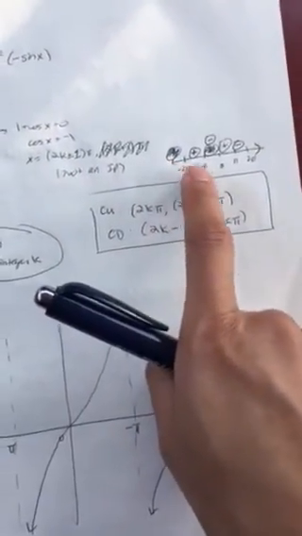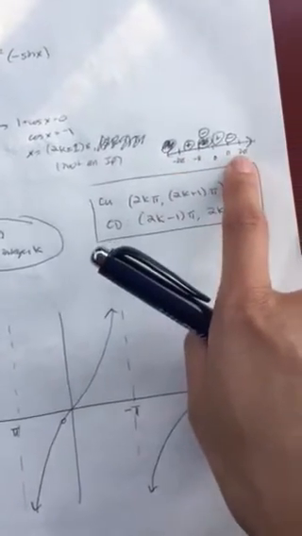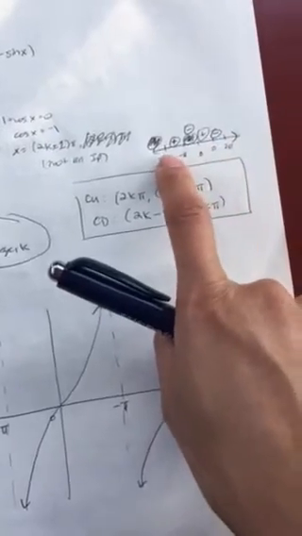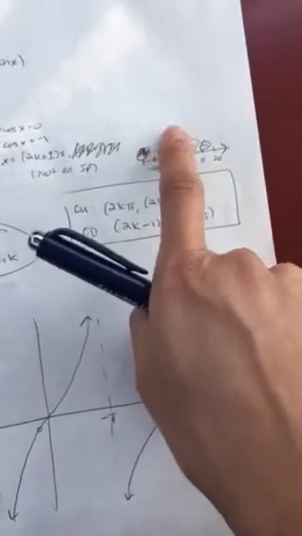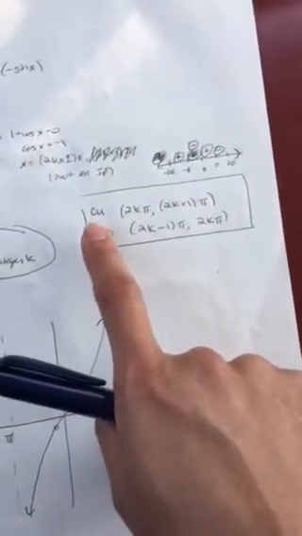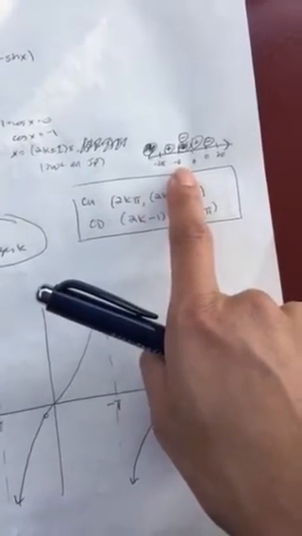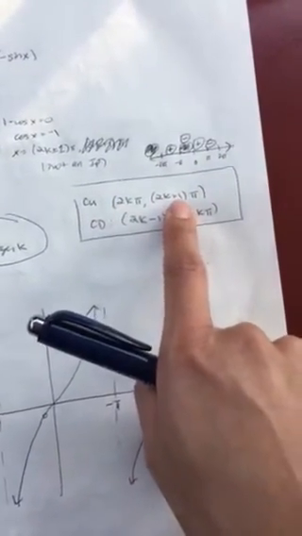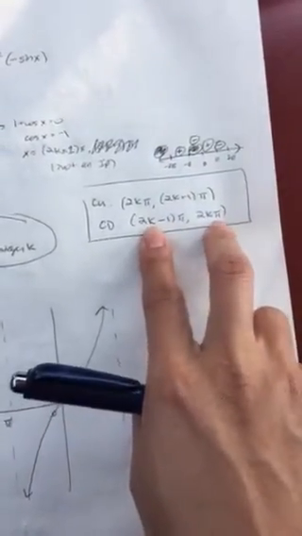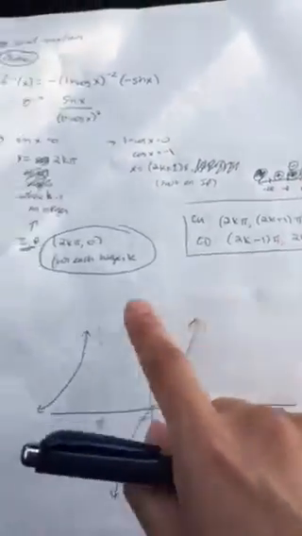So here are where all of the change of concavity is going to happen. So I just picked negative 2 pi, negative pi, 0, pi, 2 pi. When I plug this into the second derivative, I get positive, negative, positive, negative. So this is going to keep repeating because this is a period that keeps going on. So concave up from negative 2 pi to negative pi. This is kind of what happens if k is an integer. And concave down from negative pi to 0, which is what happens here when you plug in an integer for k. And it's going to keep repeating.